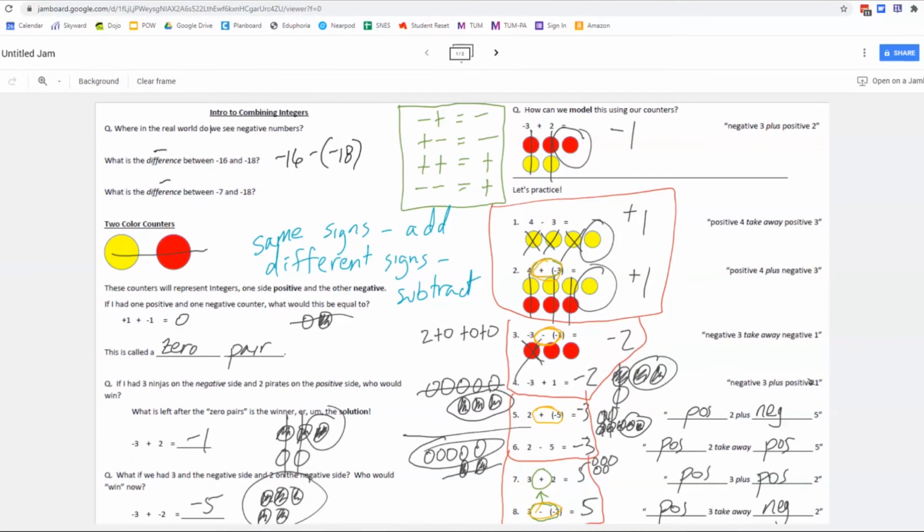So as promised, we do need to answer these original questions that are on here. Negative 16 minus negative 18, I want to rewrite that to only have one symbol in the middle. So I have negative 16. Circle my two symbols. Now that I've circled them, I see that they're the same. Same signs add, different signs subtract. So I'm going to add and then bring down my 18. So I have 16 ninjas, 18 pirates. Well, that's really easy. I know that if I have more pirates, pirates are going to win. So my answer will be positive, and pirates are going to win by 2. So my answer is going to be positive 2.